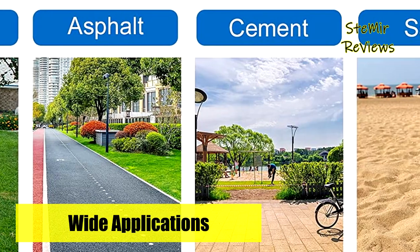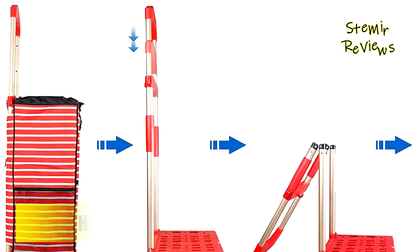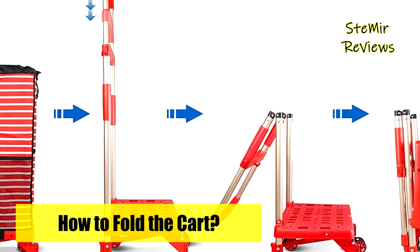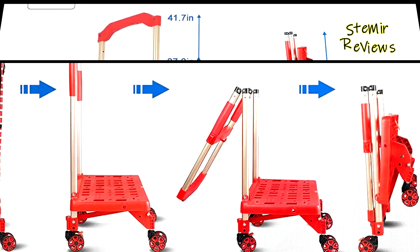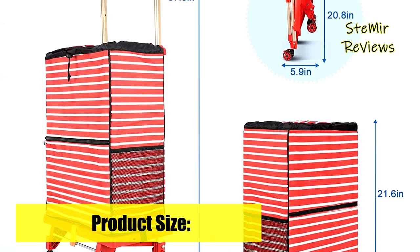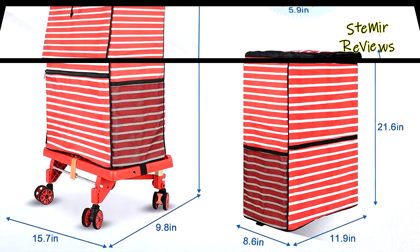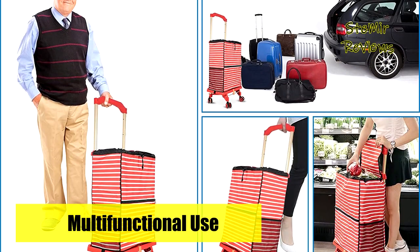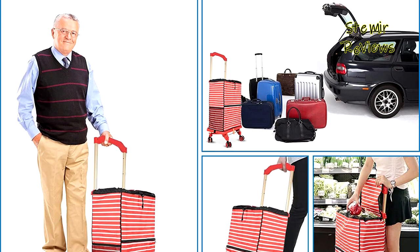This foldable trolley features a thick, widened rust-resistant aluminum alloy handle with functional side hooks — it can load items on the base plate and hang lightweight bags, with two adjustable handle heights. It also includes a removable waterproof shopping bag with a maximum capacity of 50 liters, so you can use it as a hand truck or shopping cart. Key features include detachable 360-degree rotating wheels, rear wheel brakes, adjustable handle, removable bag, and large loading capacity.